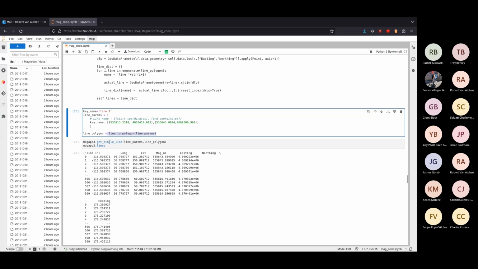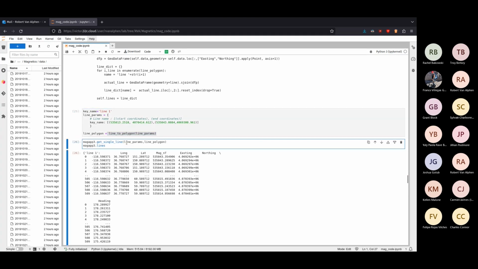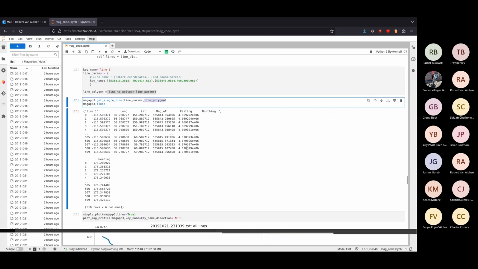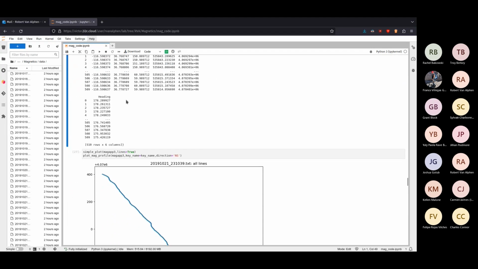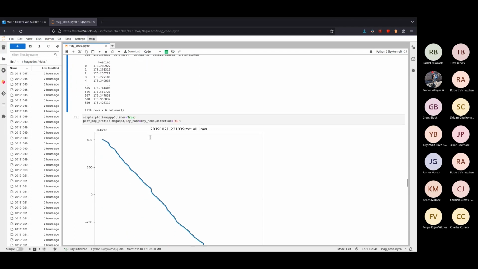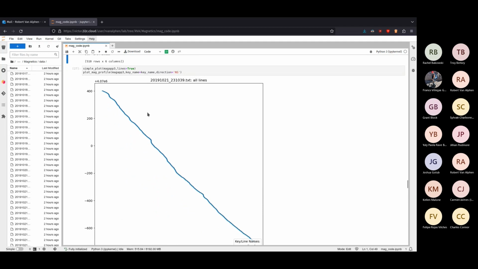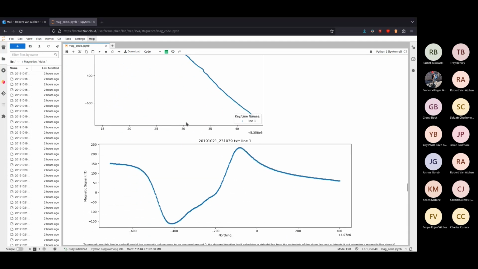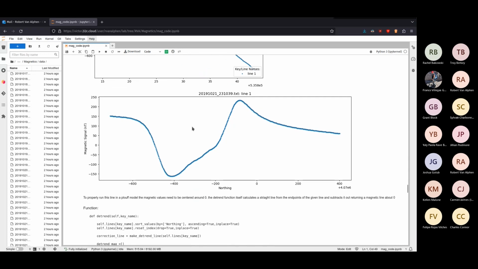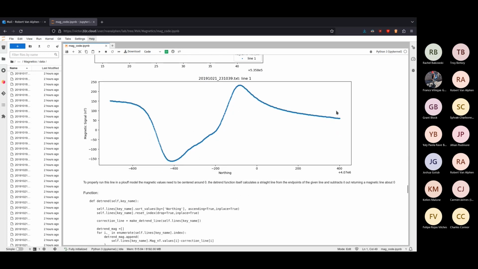So it's magapp.getSingleLine. You give it the line parameters, you give it endpoints, and then you give it the shape to look inside. So we can see here, if we call on lines, we see we only have one line, which is what we want because we only defined one line. And this is the data we can work on. This is, again, those same plotting functions, just to make sure you actually do have a single line. There's no sort of erroneous points kept in. And then here's the magnetic signal of that line.